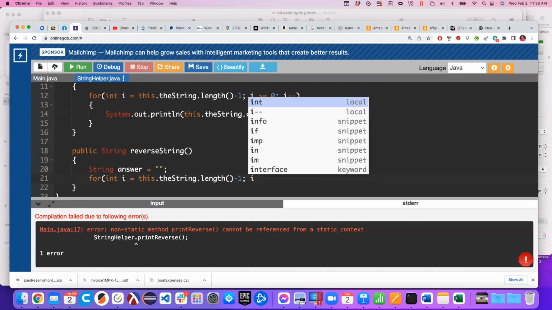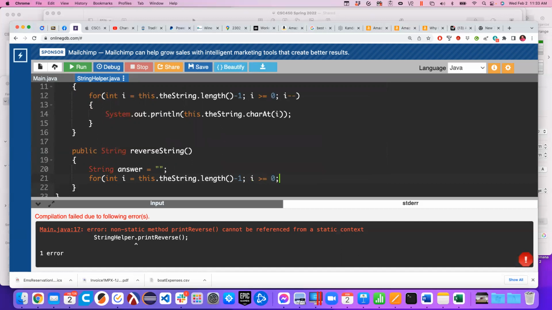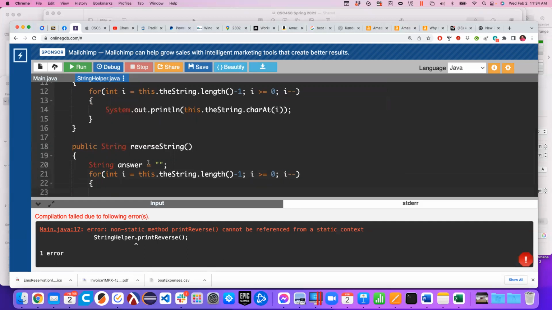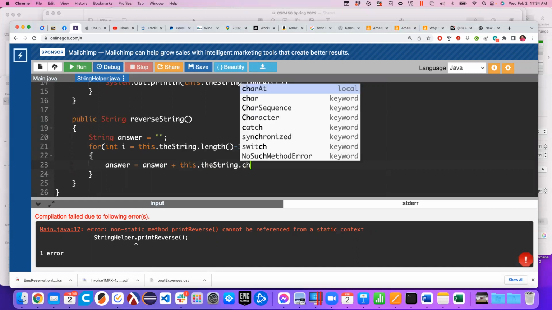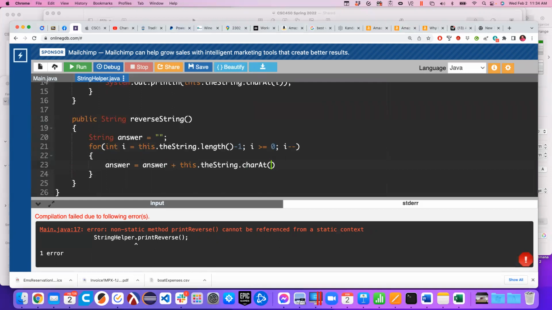I'm going to keep going as long as i is greater than or equal to 0, and I'll subtract 1 from i each time. And what am I going to do? I'm going to say answer is equal to whatever answer is currently equal to, concatenated with this.theString.charAt(i).